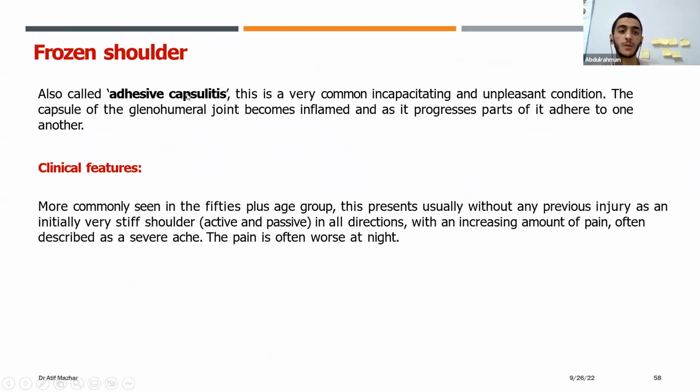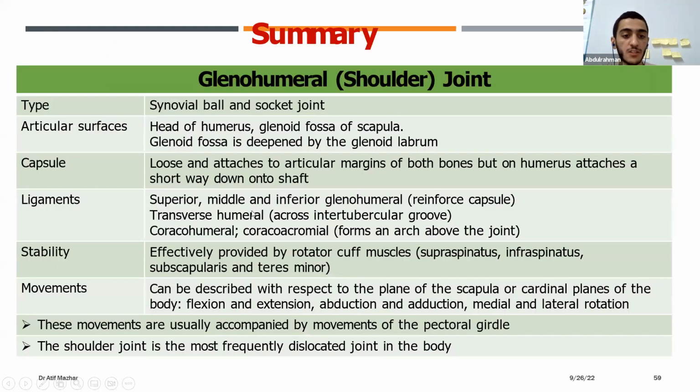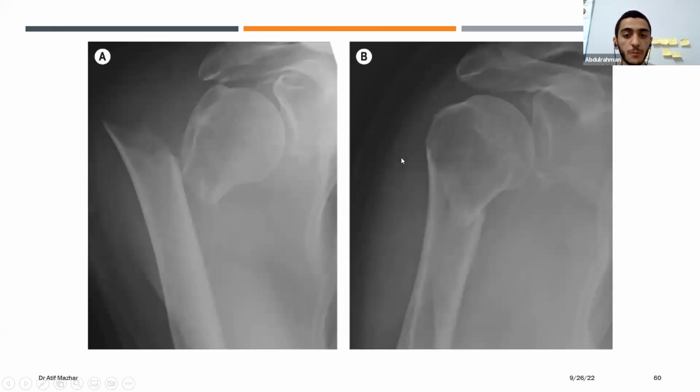A frozen shoulder is basically when the capsule around the shoulder gets inflamed, or capsulitis, so inflammation of the capsule. This creates an enlargement of the capsule, which holds the shoulder joint in place, and you can no longer move it, which is what creates the frozen shoulder. This is a summary for the basic movement of the shoulder.